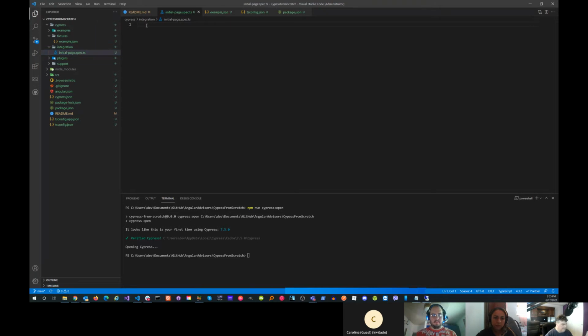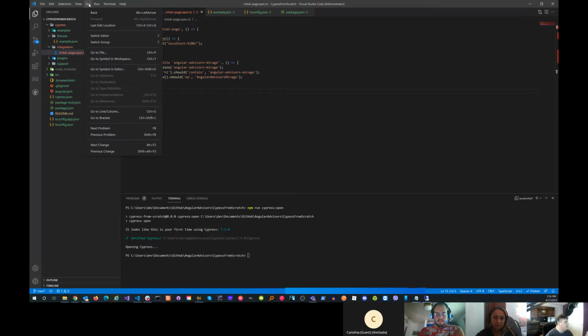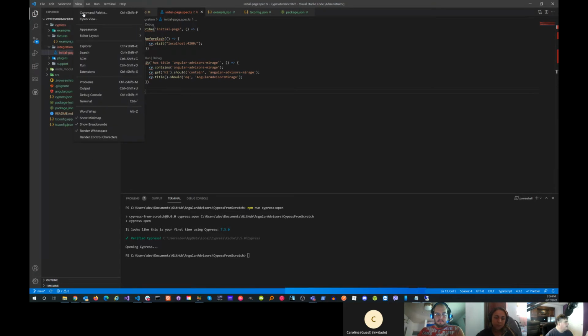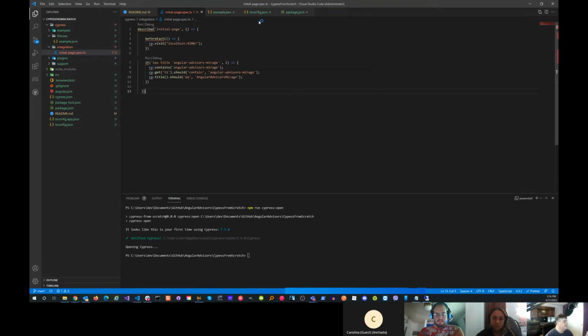Okay, and then you'll notice that we have all these squiggly lines, but what you can do is restart, so go into your palette and restart the Angular. Sometimes it gets confused and then you restart it.